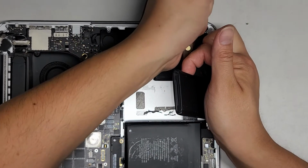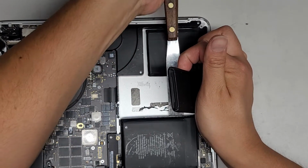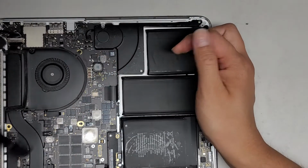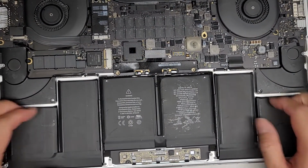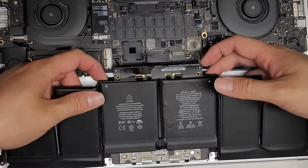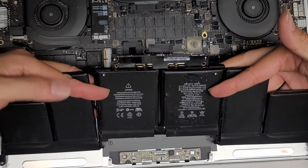There we go. All right, I think we got it all. Oh, there's a little bit over to the left. There we go. Come on. Okay, there we go. So now we got the entire battery pack out. Let's go ahead and lift it up. So the battery pack, you just lift all these little packs up together, just like this, and then I hold it like that, and then you can pull it forward and out.